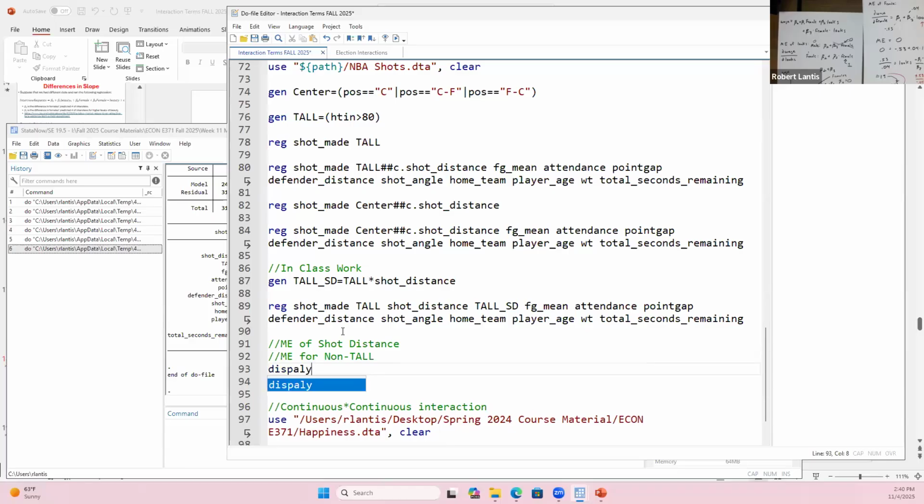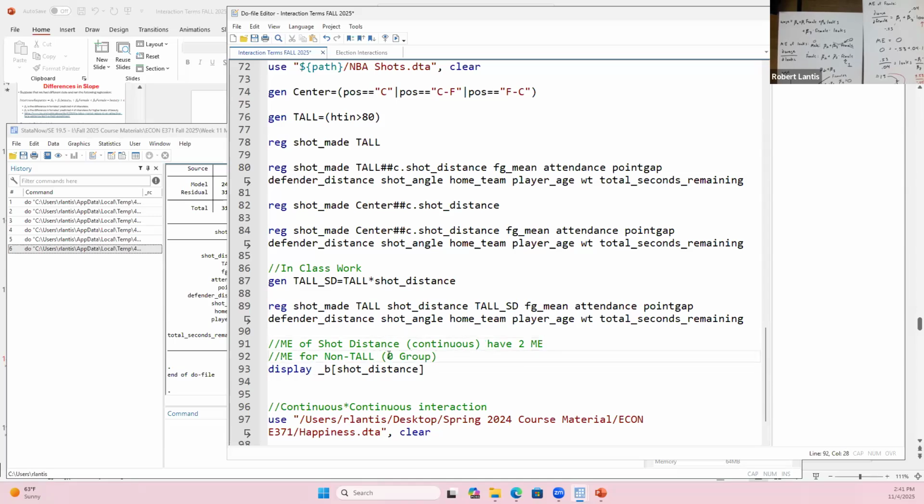Well, that's simply the coefficient on that continuous variable, right? Because when I take a derivative of this with respect to that continuous variable, I'd be left with beta 3, the interaction term coefficient, times that tall variable. If the tall variable is 0, 0 times anything is 0. So when we're just looking at the marginal effect of the continuous variable, we're going to have two marginal effects. If it helps to think about that, the marginal effect of your continuous variable, you're going to have two marginal effects.